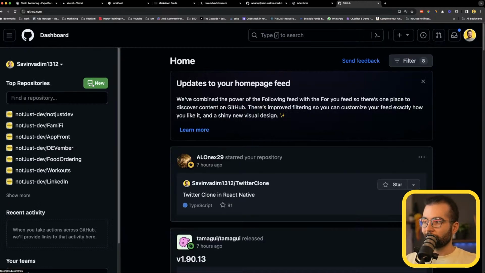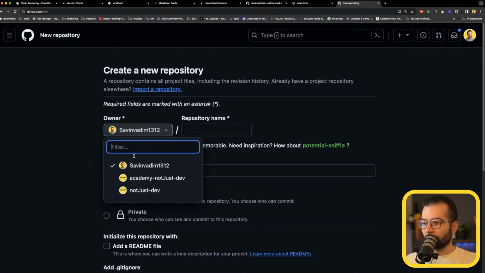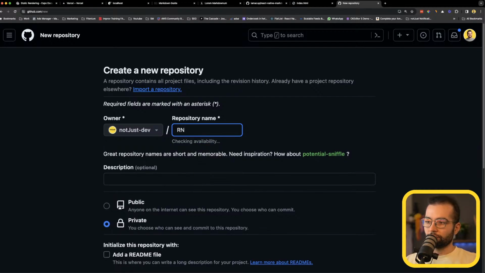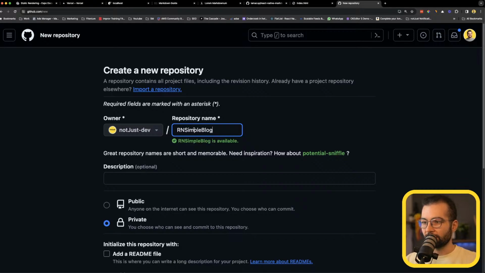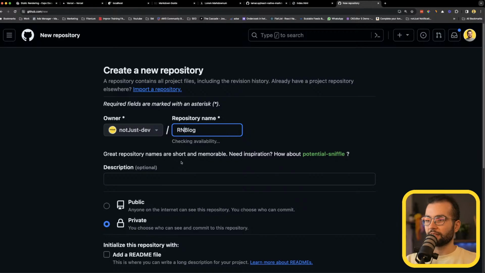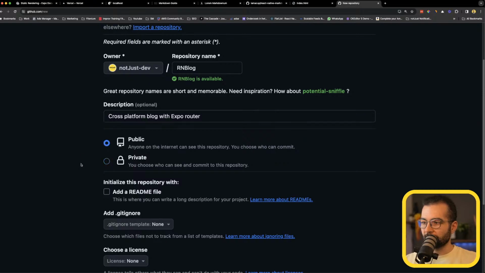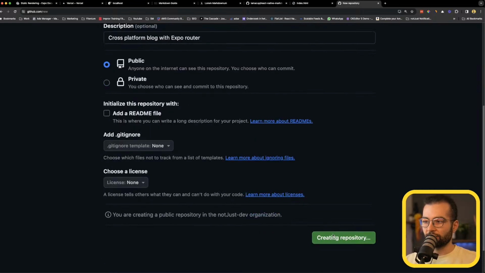So let's go ahead on our GitHub, let's press new, and under our owner, let's create React Native blog. Cross-platform blog with Expo Router. I'm gonna do it as a public repository, and let's go ahead and create it.